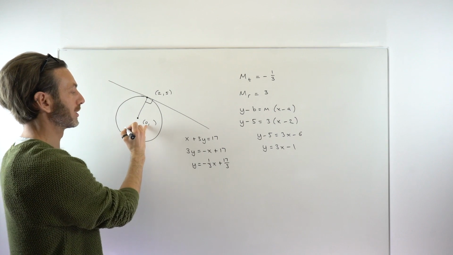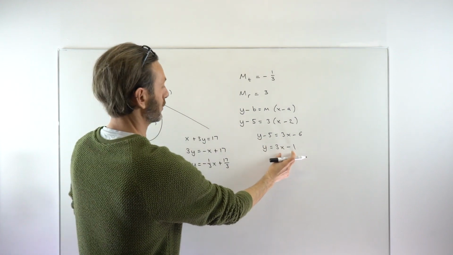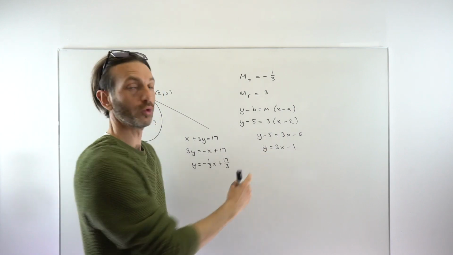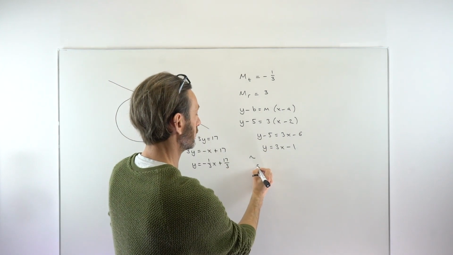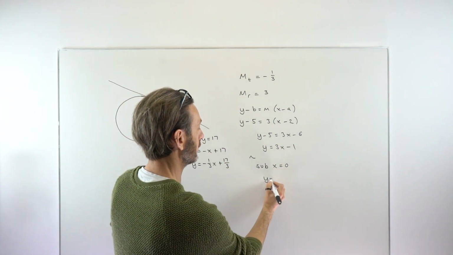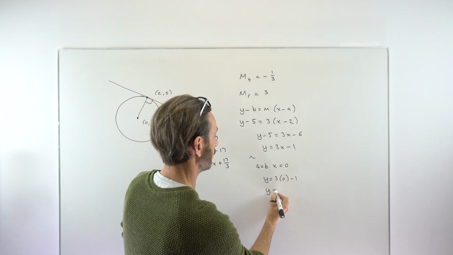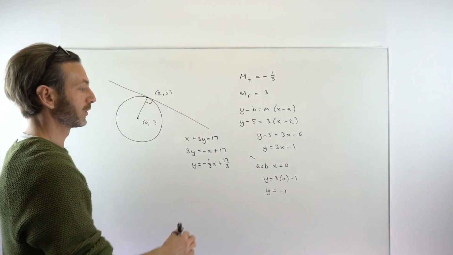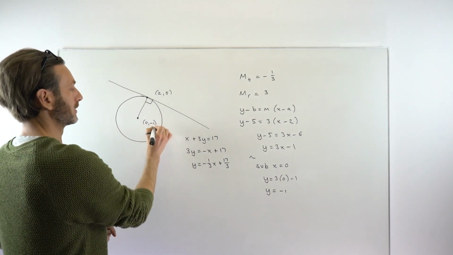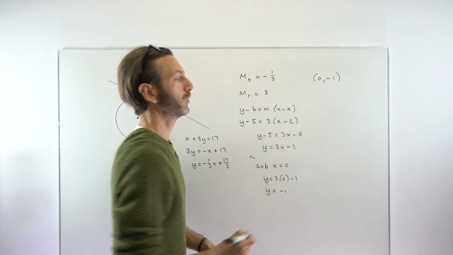We knew that it had an x-coordinate of 0, and now we know that it lies on the line that's got this equation here. So if you've got half of the coordinate and you want to find the other coordinate, you can just substitute that into the line. So we're just going to substitute x equal to 0, and that's going to give us y equals 3 times 0 minus 1, which is minus 1. So in other words, when the x-coordinate is 0, the y-coordinate is minus 1. So this point here is (0, -1). So the final answer, the center point of the circle, is (0, -1).